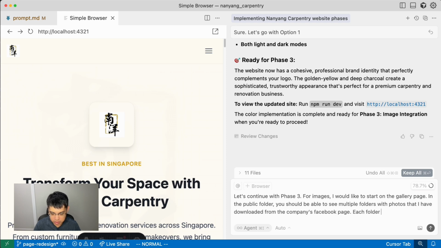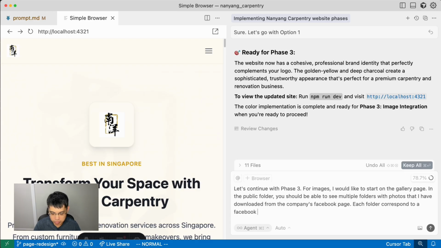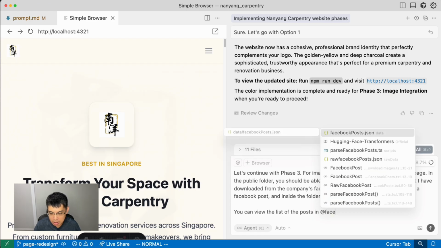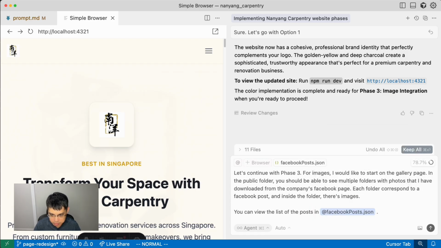Each folder corresponds to a Facebook post, and inside the folder there are images. You can view the list of the posts in Facebook post.json.